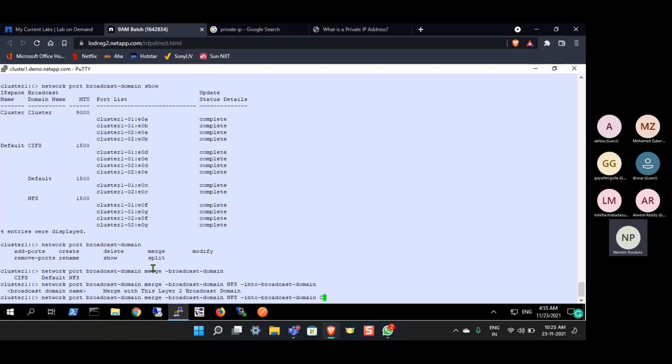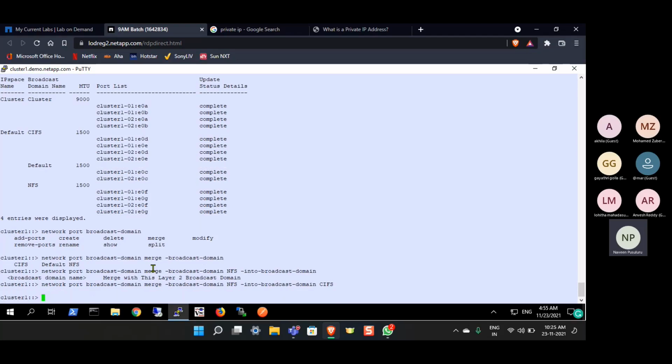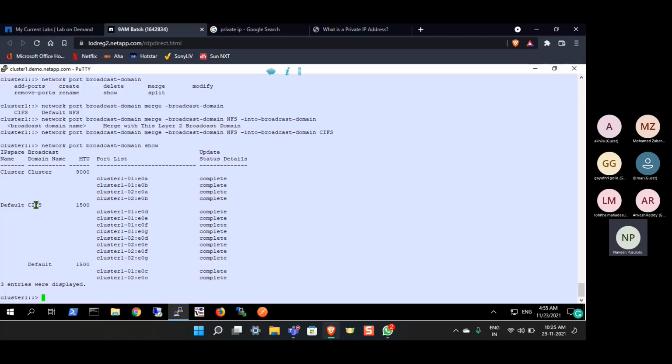Into the CIFS broadcast domain. Okay, that's it. It will merge both broadcast domains. See, I don't have the NFS broadcast domain. Whatever ports were in the NFS broadcast domain are also merged into the CIFS broadcast domain.